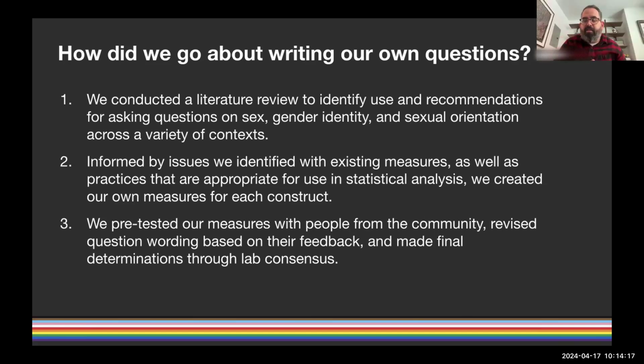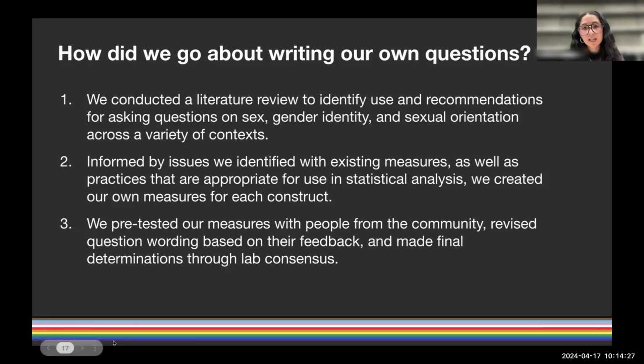Let me pause you fast. There's a clarifying question in the chat. Oh, sure. Naomi asks, by census, what do you mean? The decennial doesn't ask any SOGI measures. Sure, we use the ACS, the American Community Survey. We can follow up afterwards and send links to the questionnaire. The ACS doesn't include those measures either. I guess I'm confused. Sorry.